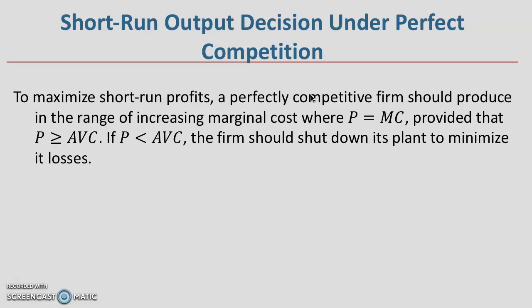So we left off with the shutdown rule, which is if price is less than average variable cost, you shut down. Another example of this is I'm an avid user of Priceline and Hotwire. These are examples of price discrimination, which is charging different prices to different people for the same product. Basically, with those, I pose as a consumer with an elastic demand, right? Like I've got tech savvy, I'm willing to take risks, whatever. And the lowest price that I will ever get on a hotel room is $35.